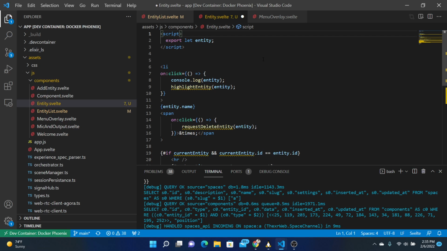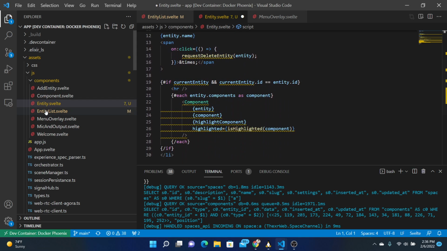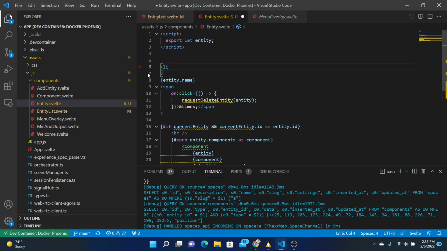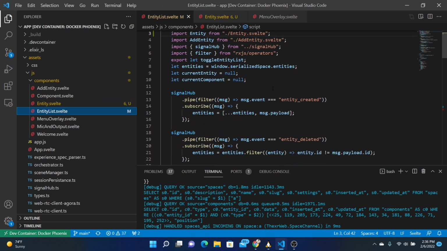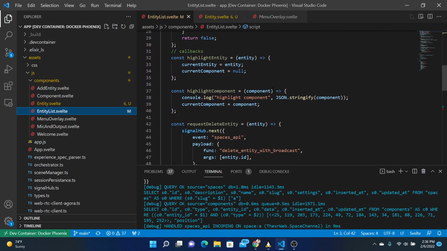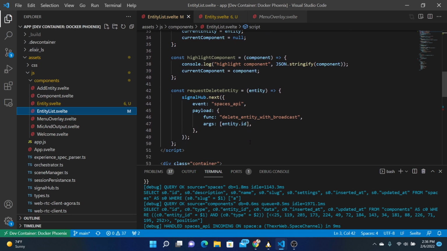That can remain on the outside, I believe. So we'll move this out. Create a callback when you highlight entity. You will set the current entity, and then a current component will be null.